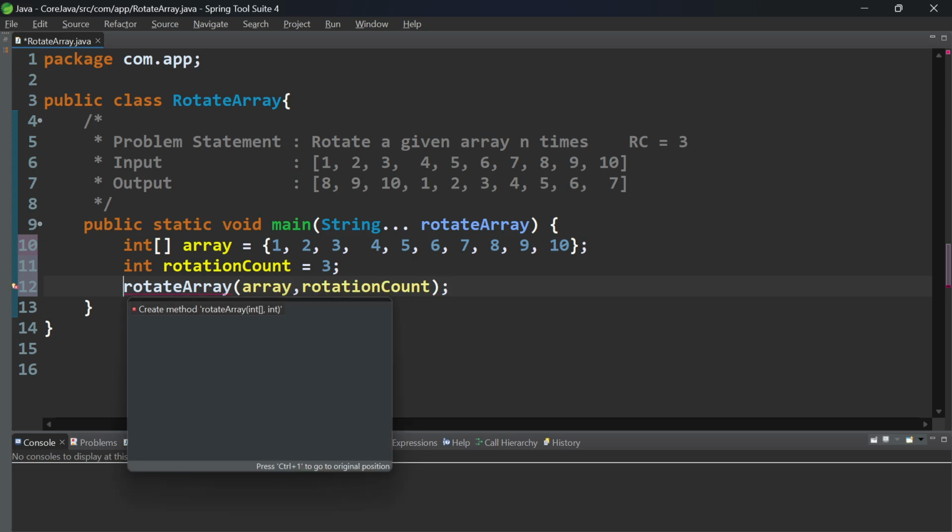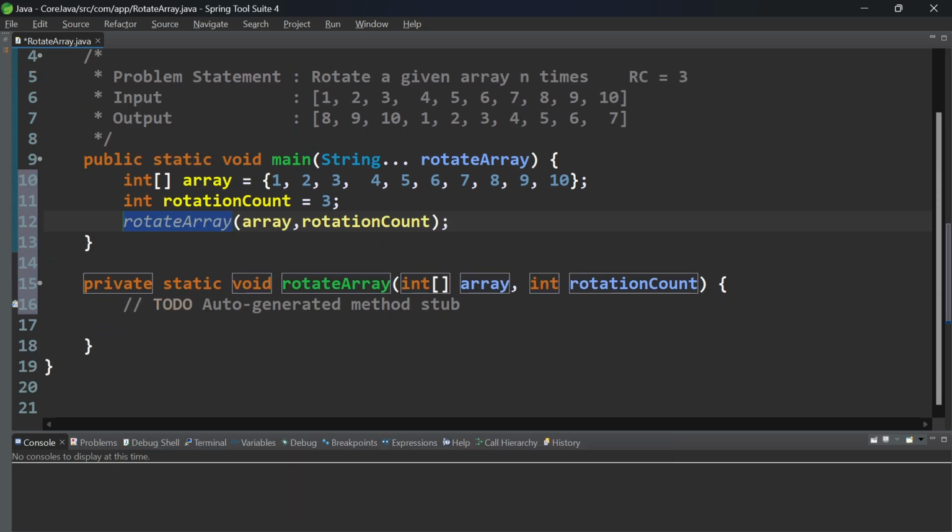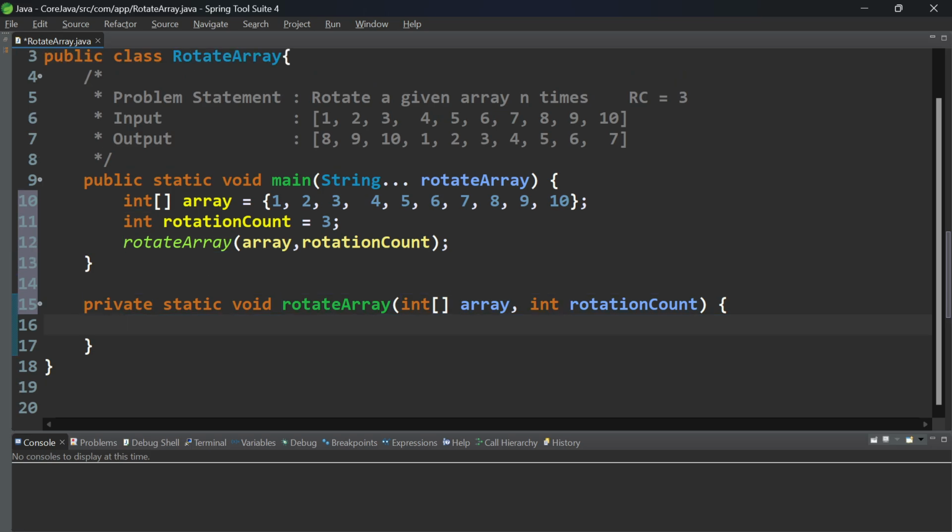So let me build that method. Inside that method only I am building the logic.